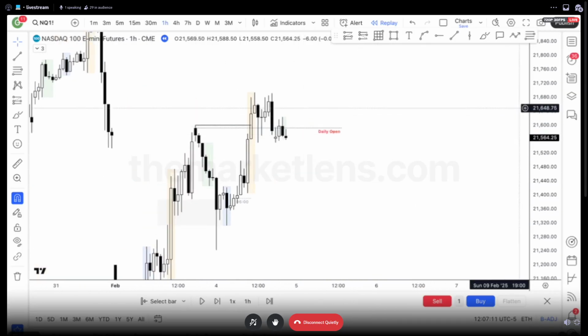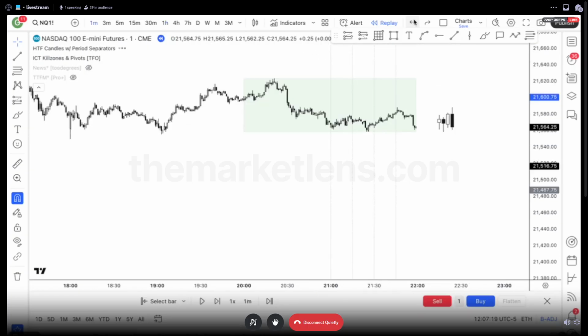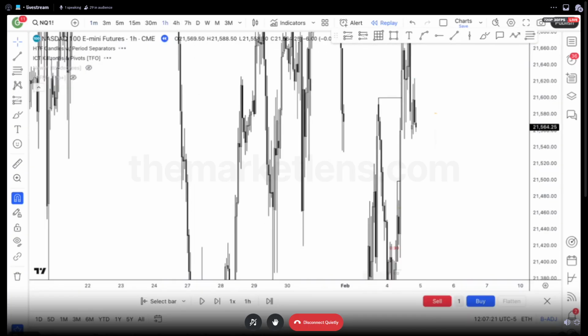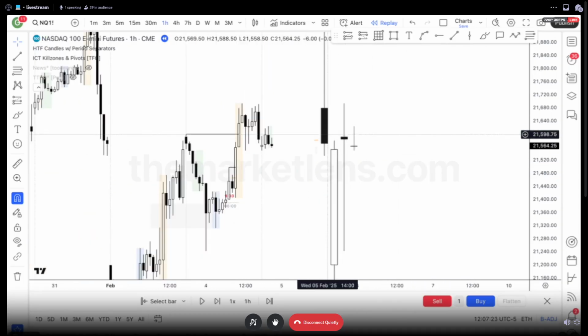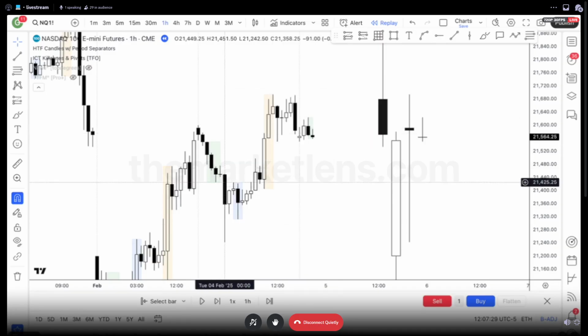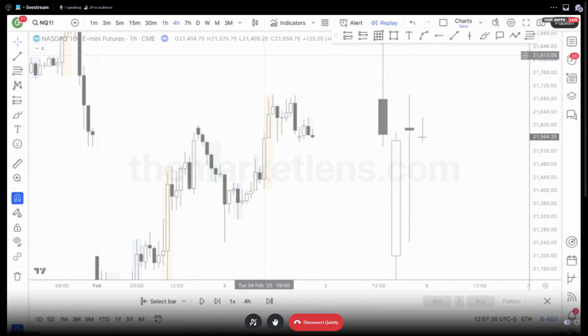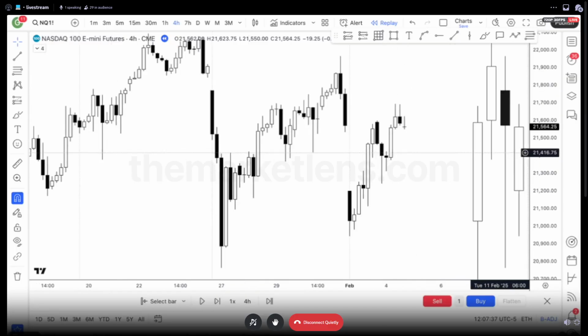I don't know where my thing went. Oh, I deleted it on accident. Whoops. I deleted my indicator. Okay, we're good now. Yeah, so if I show you, see how it closes the indecision candle, right? So that was that day, that trade. Just simple internal, external, trading a 4 hour expansion candle aligned with the fractal model, right?